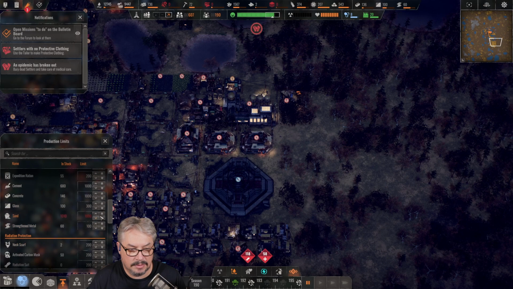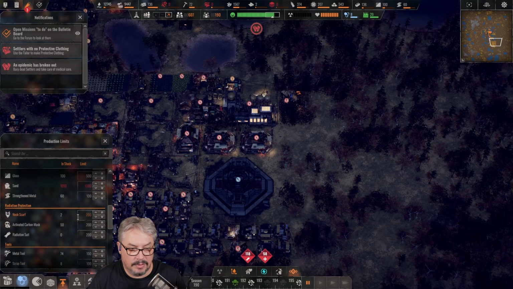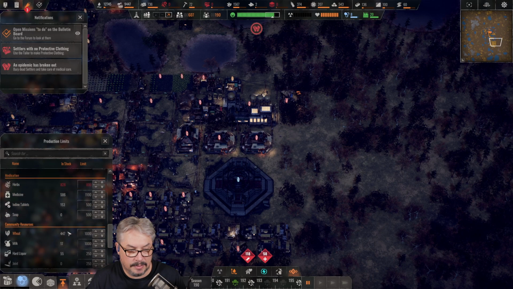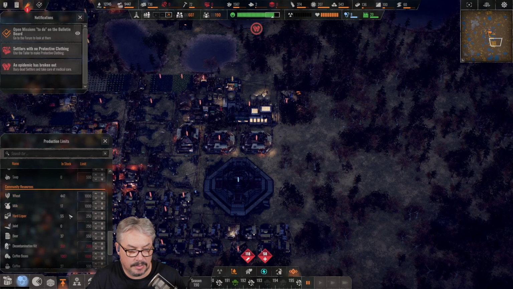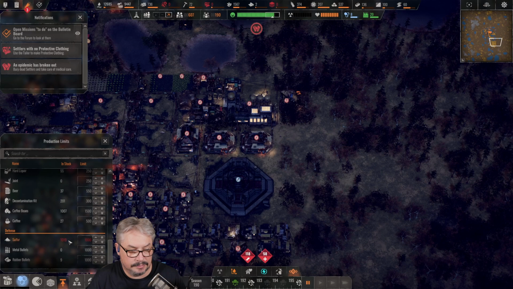Sand. No. Well, I'd rather the glass. Strengthened metal. We haven't got there yet. Obviously, they are a problem. Herbs, okay. Sorry about that. Soap, we have no soap. Coffee beans. Sulfur. I mean, the problem is the more we get of this stuff, the more we can trade.